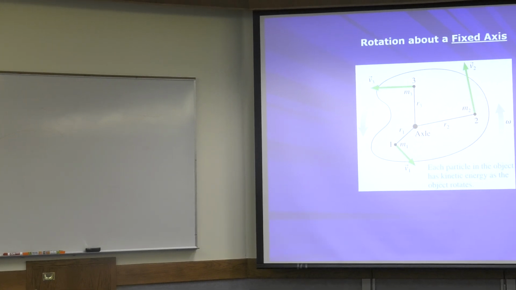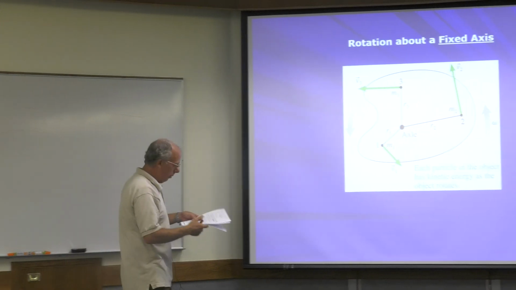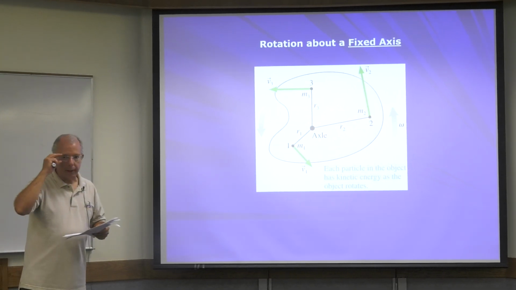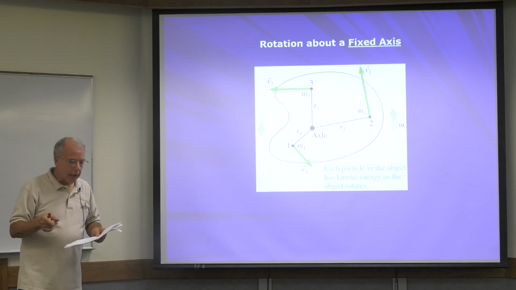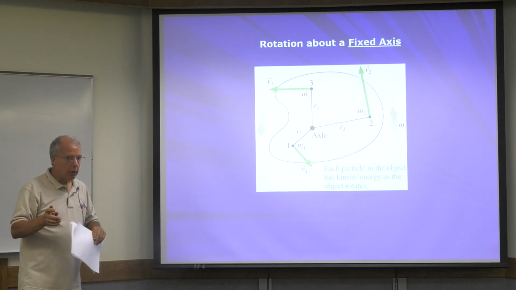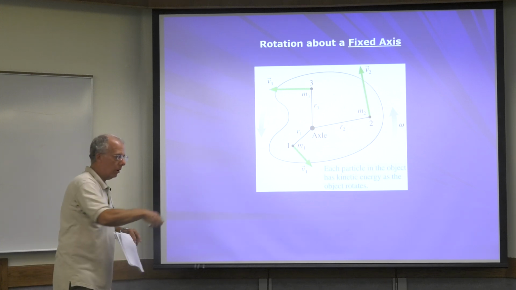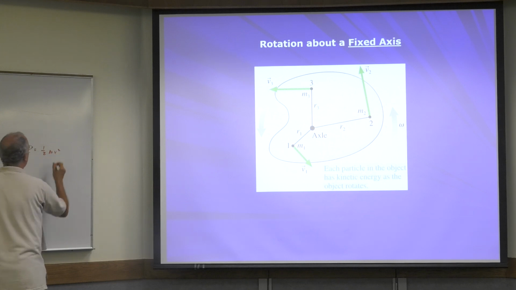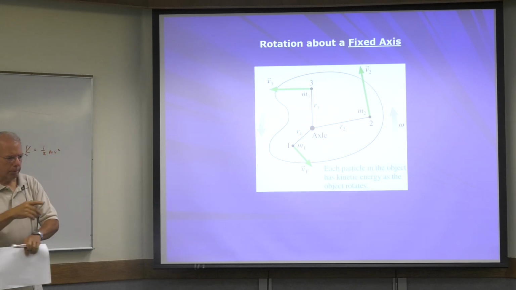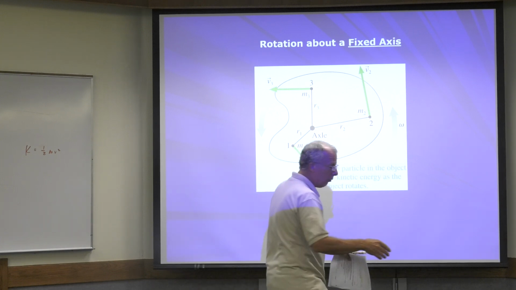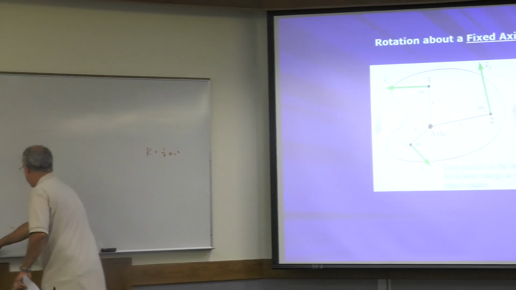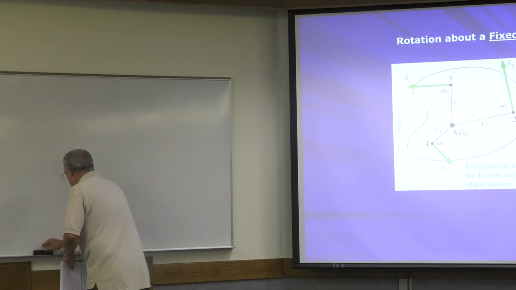Now, we don't have to use a nice wheel. We can use anything. So let's use this blob. What we want to figure out is the kinetic energy of rotation. For translational motion, we know that kinetic energy is 1/2 mv squared. But the blob is not moving, it's just rotating about a fixed axis. So we know we're going to come up with a different equation. All right, so let's do it. It's not so bad.